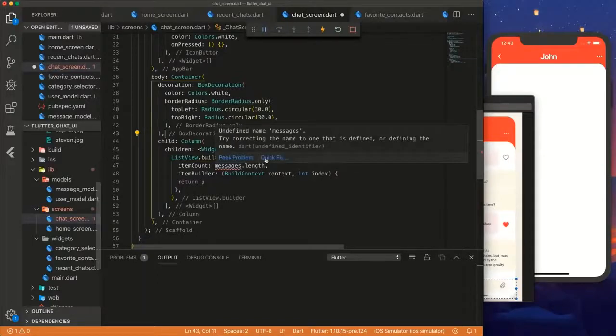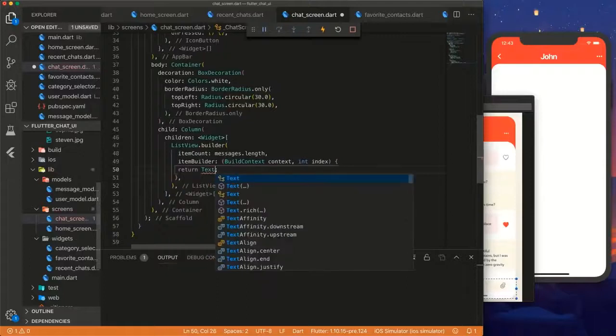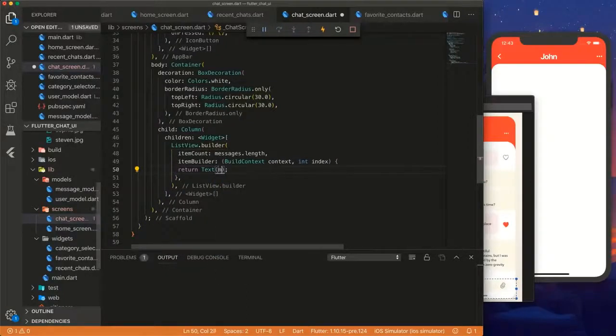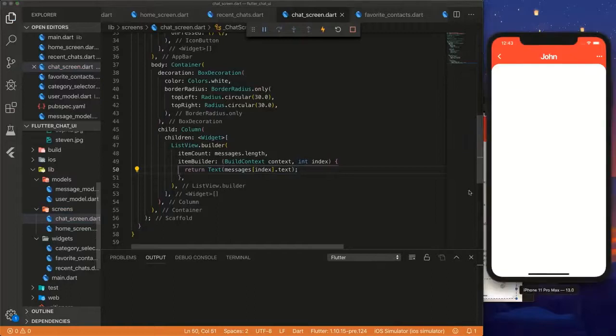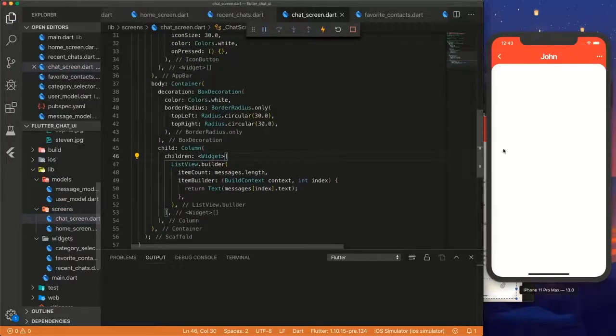We need to import the message model here. And then for text now, we can just say messages[index].text. And hit save. That should be appearing.